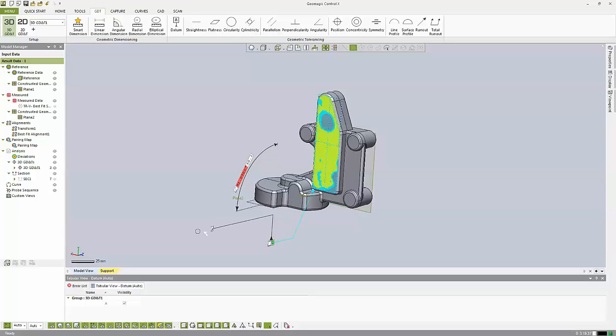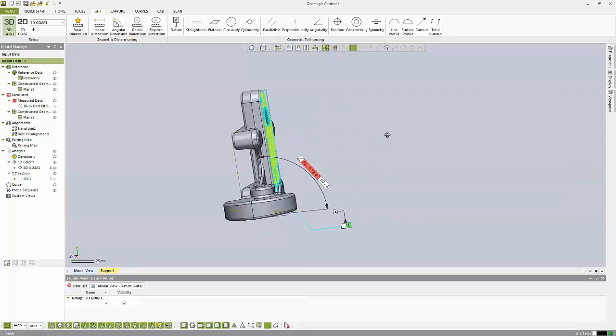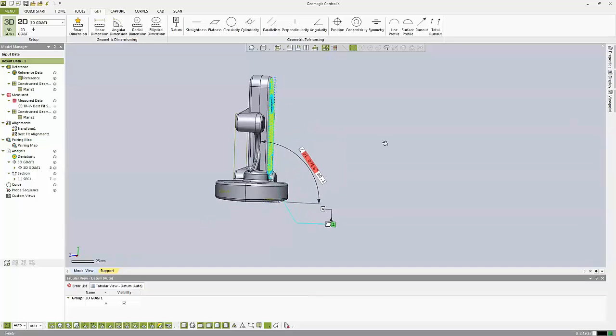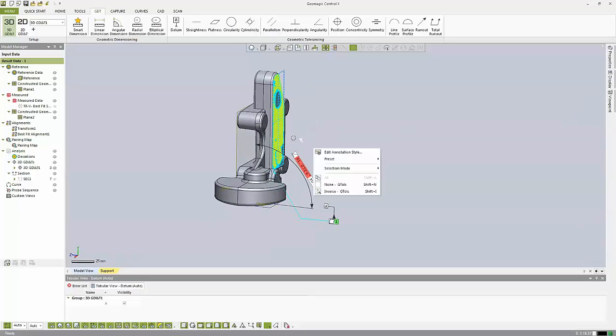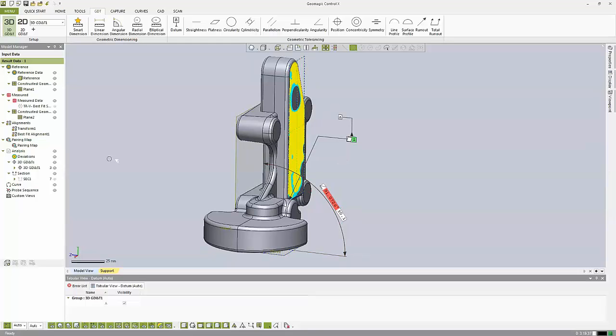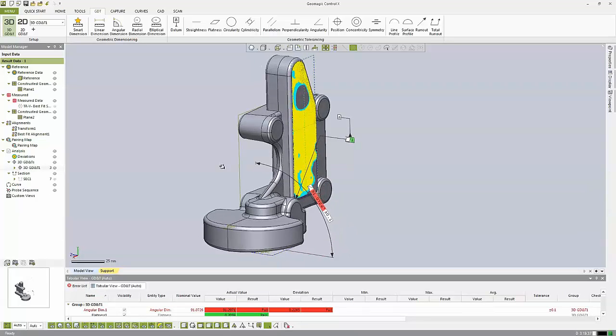Let's reorient my tags. And I'm going to square up to the part a little bit differently because I'm going to make this a custom viewpoint also. So I'll move this into the view a little bit better. Zoom in. Alright, now when I select this GD&T group, you can see the pre-selected viewpoint. It doesn't actually show me the flatness the way I want to see it.